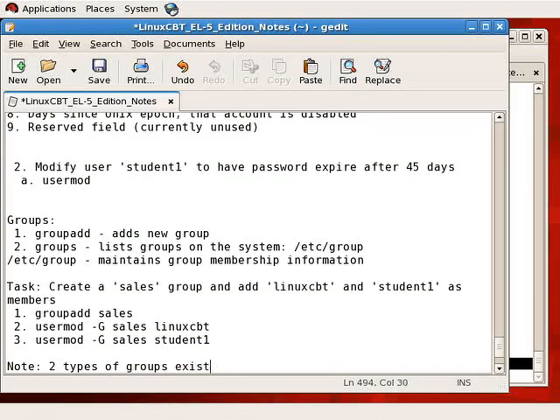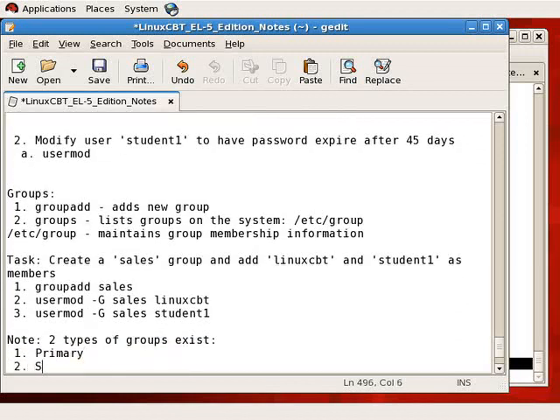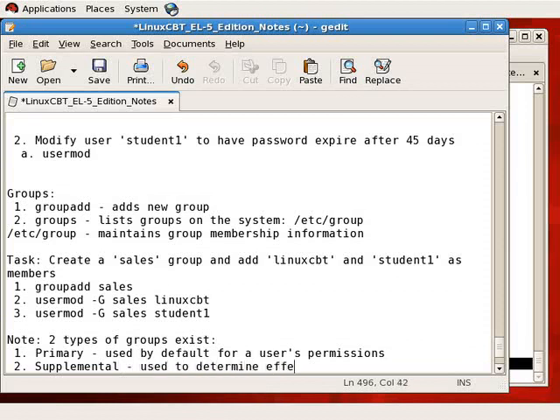Now just note, two types of groups exist. Primary, supplemental. Primary is used by default for a user's permissions, especially when creating files and or directories.